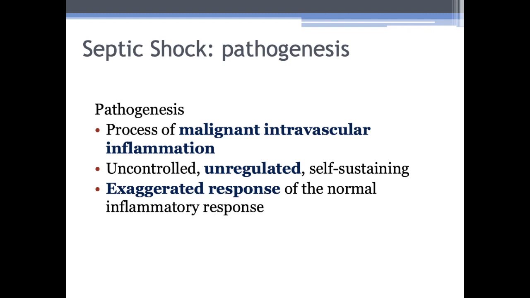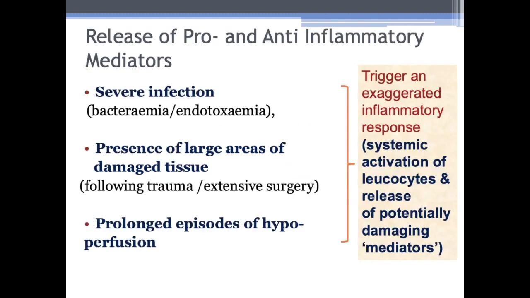Usually it is uncontrolled, unregulated, self-sustaining, and unfortunately it is completely different from the normal inflammatory response, when we talk about the protective mechanism. So here we see not a protective but a destructive influence from pro-inflammatory mediators. And the problem usually associates with the imbalance between pro- and anti-inflammatory mediators.